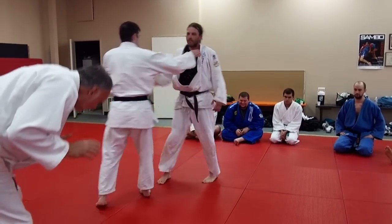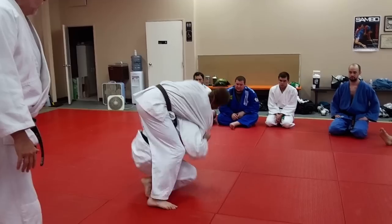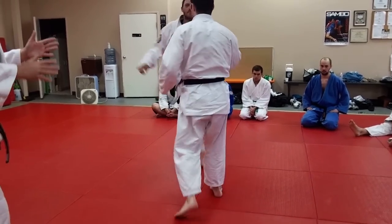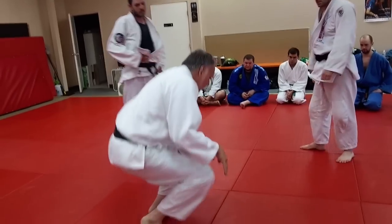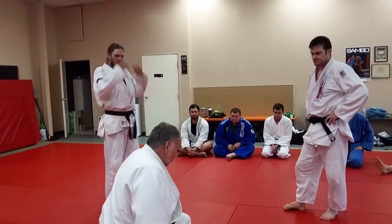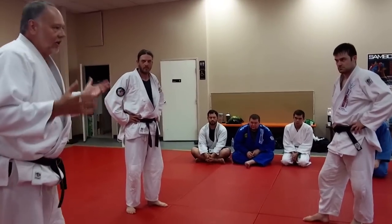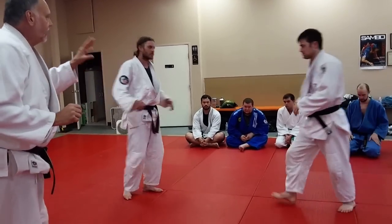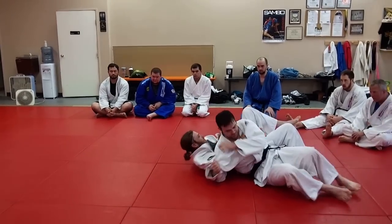By diving into him and driving into him, you literally jump into it and add to the effect of the throw. It almost looks like he's doing a knee drop, he's that low. You can have your knees together — there are some variations. Some guys like their knees wide, some guys will have a little turn to the side, some guys will have their legs together. That's personal preference. Everybody's going to do it a little bit different because we're all built differently. So one more time — jump in and we'll do the double sleeve, the ippon seoi-nage version. Bam. Finish right in there.